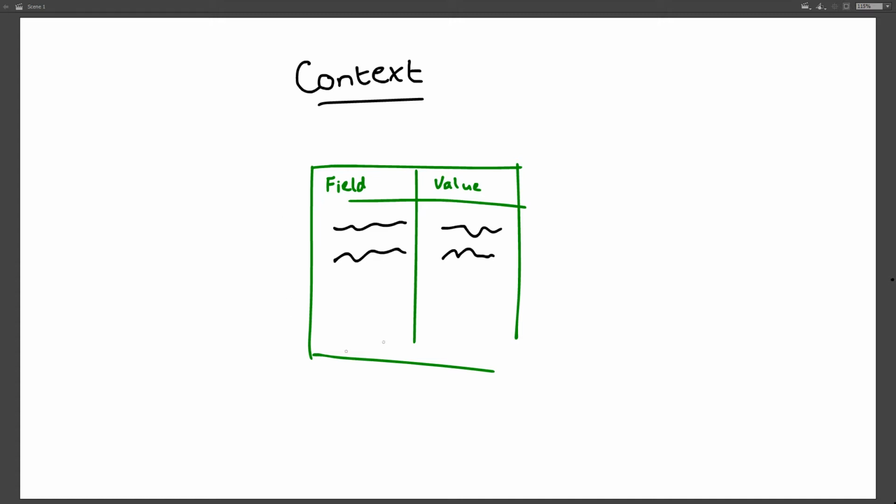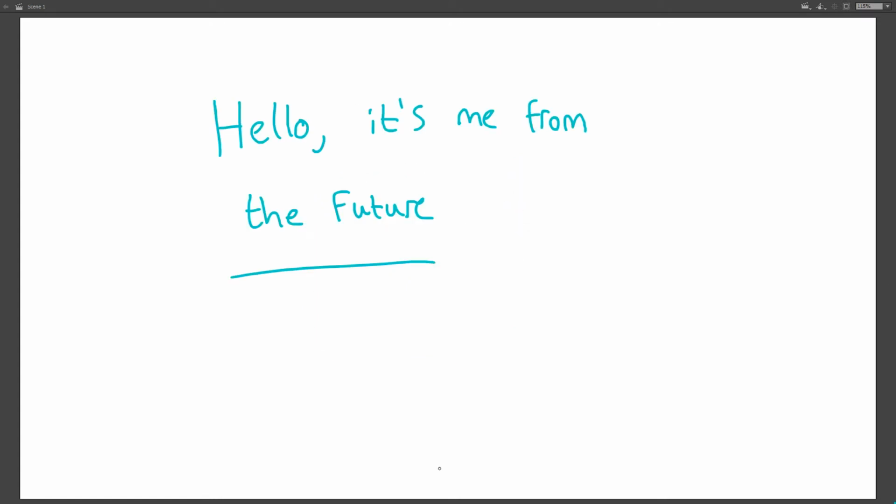So by using context, this doesn't immediately prevent data leaks. You still have to go through the effort of creating a new context object whenever you have to create a new layer or scope or whatever you want to call it. Hello, it's me from the future, and I forgot to say that by using global variables instead of a context variable, it can be that slight bit faster for lower level languages.